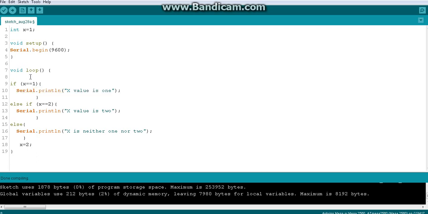Can you do it like this? Reassign x is equal to 1. Then what's the problem? Even after the first iteration you are making it 2, but when the second iteration starts, it is again 1. So again this will be printed. There's no point, so you cannot have it here. So how can I change it in a proper way?